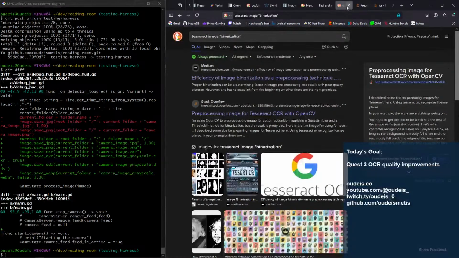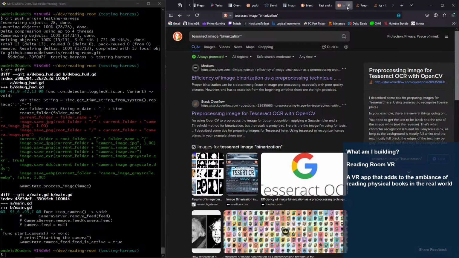Real quick though, before I go down that rabbit hole, I do want to quickly look and see what it takes to put in OpenCV. Like, can I even use OpenCV?